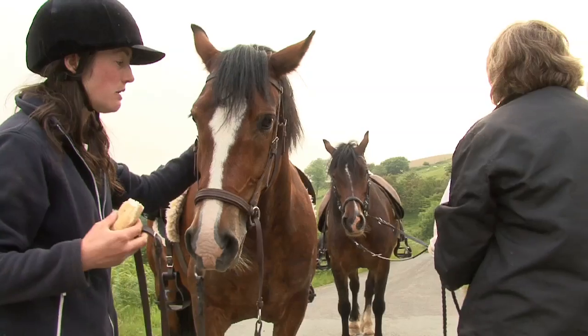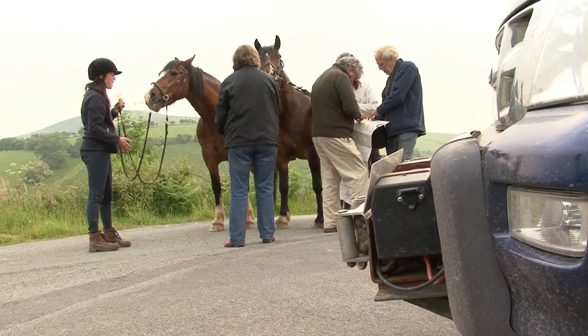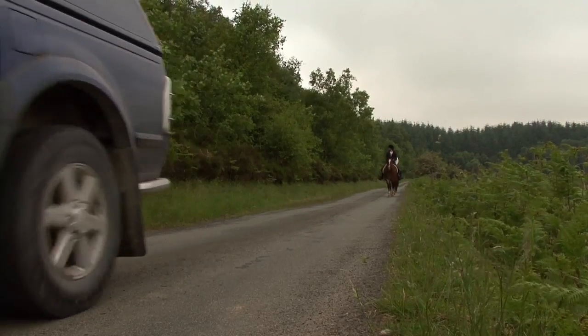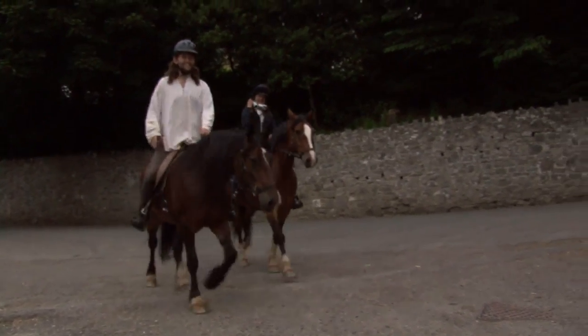The Monk's Trod is a hugely important monument in its own right. Too easily are these things lost. The difficulties in preserving these roads are immense because they cross through the land of many individuals and many corporations. And trying to persuade each and every one of them that this pathway should be kept open and kept preserved is a monumental task.